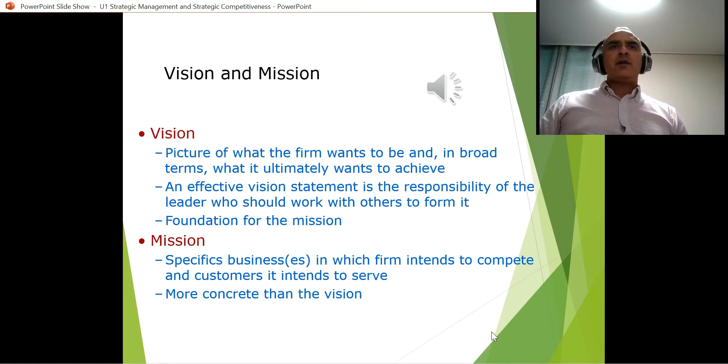Let's talk about vision and mission. The vision is a dream that cannot be achieved on its own — that's why you need a goal, and that's the vision. The mission is the procedure or strategy I'm going to follow in order to achieve it. Large companies have a vision and mission because that's something they plan to achieve over time. It's a goal, not a wish.